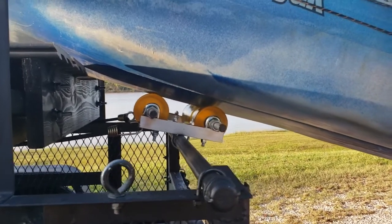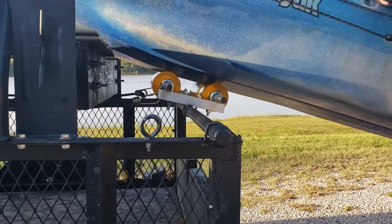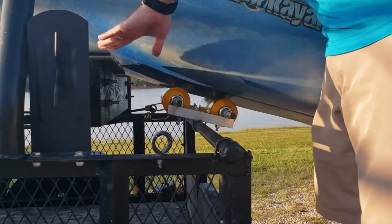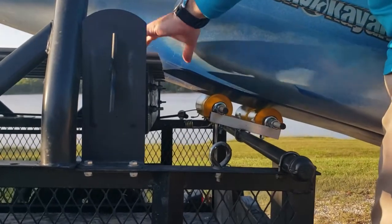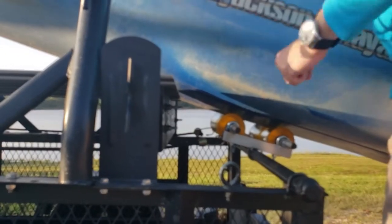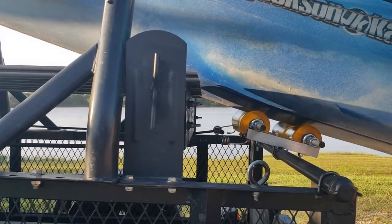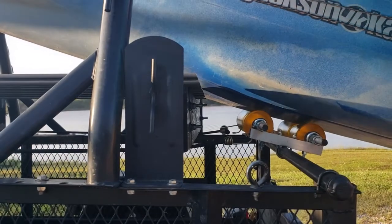Before I had that load assist system on there, it made it very difficult because I'm having to try to lift up here, but I'm standing back here when I'm doing it. When I'm trying to grab it, you don't really have your center of gravity. It's kind of out away from you, and functionally, that really makes the boat more awkward to work with. This keeps it a simple matter of putting some gentle pressure on it, and then it rolls up into place.